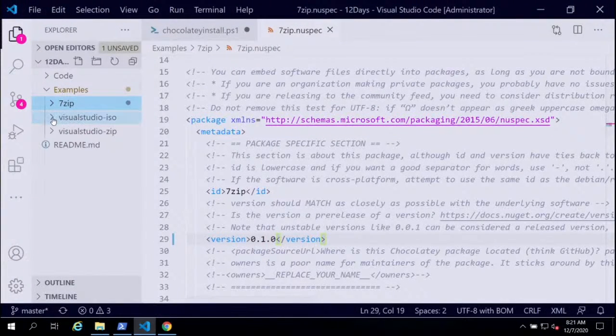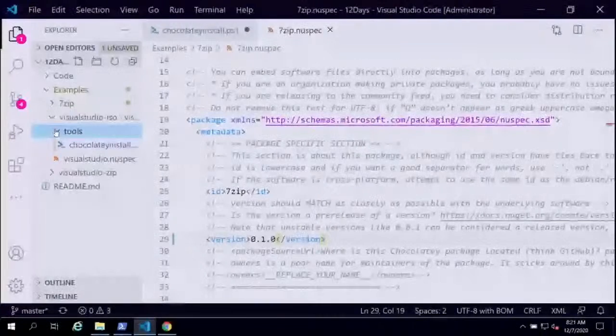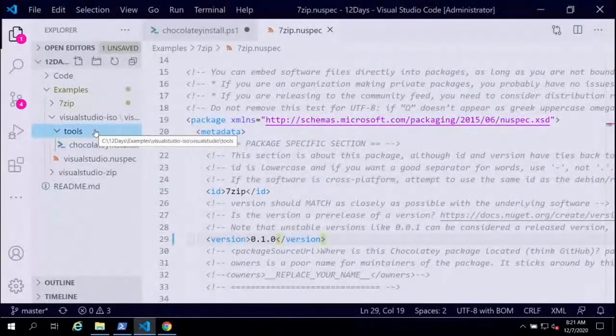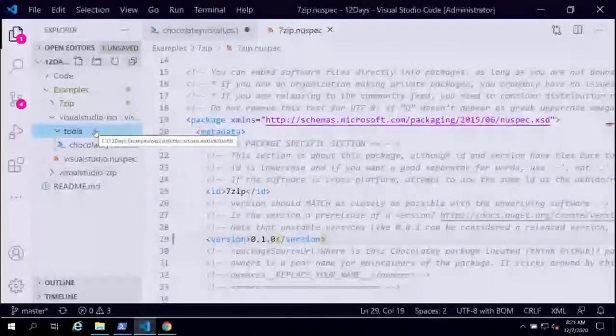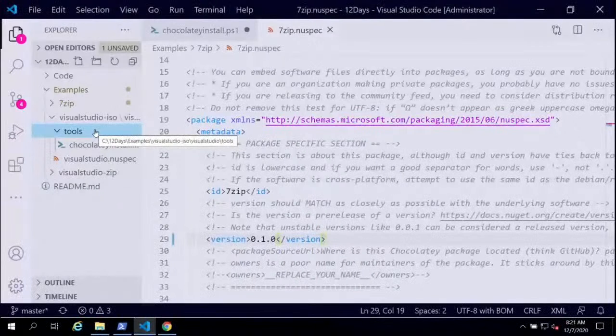The next thing we'll look at is a more complicated example, and in this example, we're going to look at Visual Studio. Now, Visual Studio, as everybody knows, is not just a single installer setup.exe or setup.msi file that you run. There's a whole lot of other files and folders included as part of that installation, and depending on what you want to install, it can be really, really big.